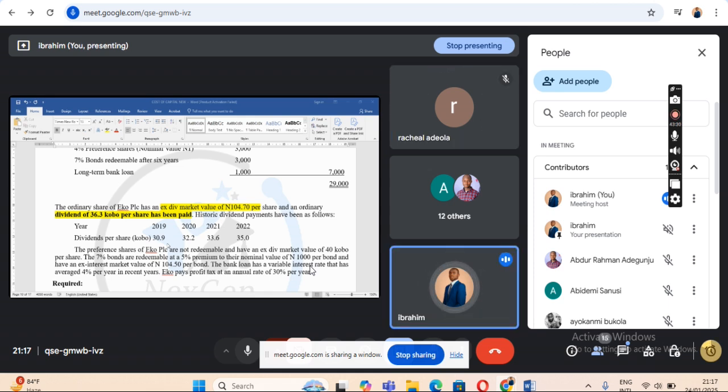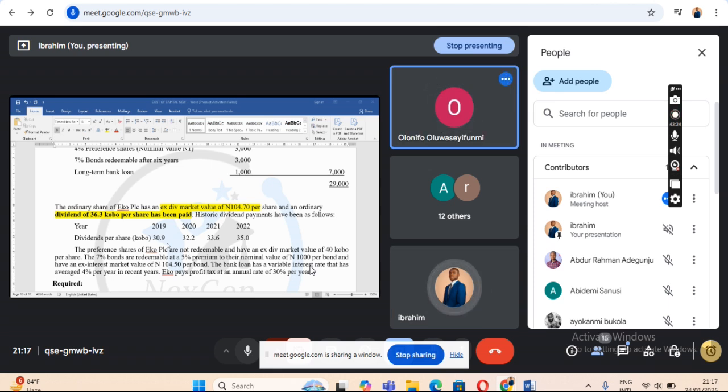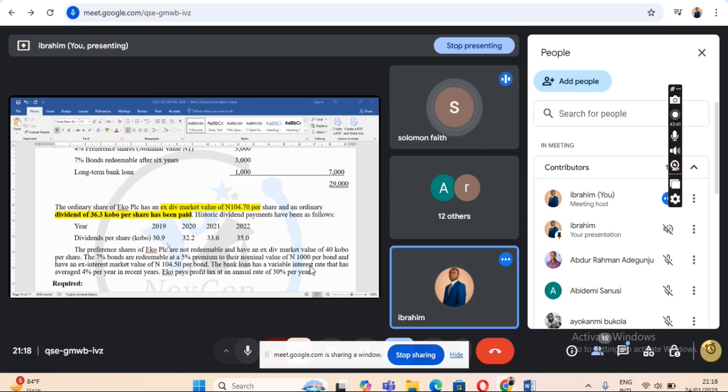I think it's 5 years. You see? Interesting. With the current year, it's 5 years. You are given data from 2019 to 2023. Look at it. There is a growth.